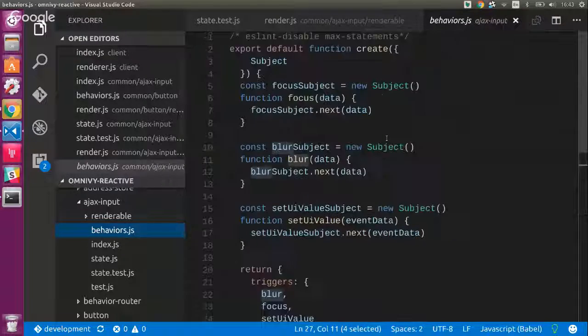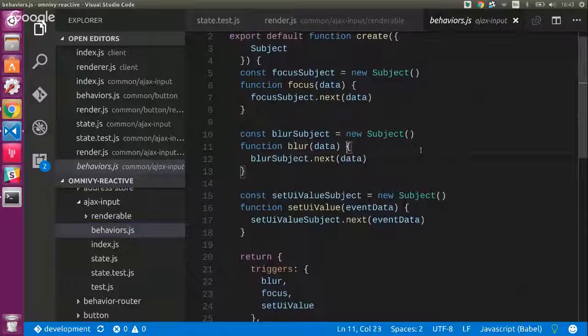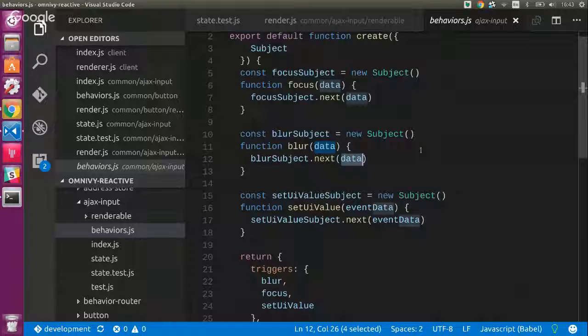The problem right now is that here the function blur takes some kind of data and just puts it forward into the stream. We have no way of confirming what this data should be or should not be. So if you don't have a type system, you would need to have a test that perfectly describes what's allowed and not allowed.